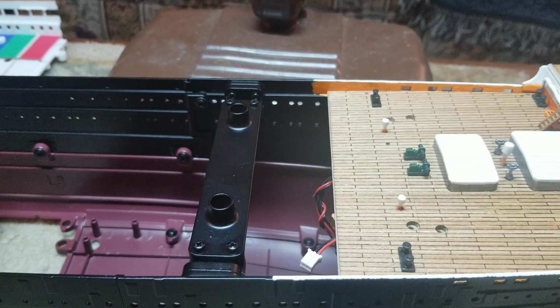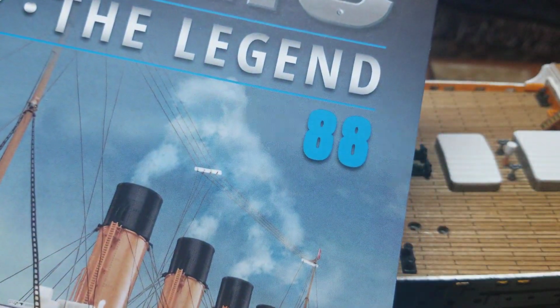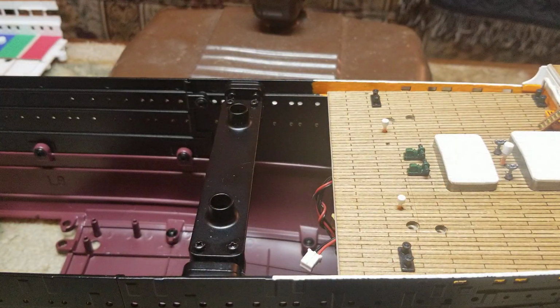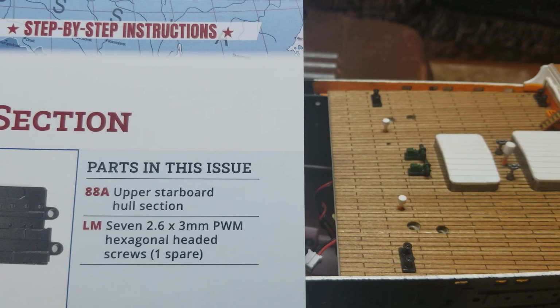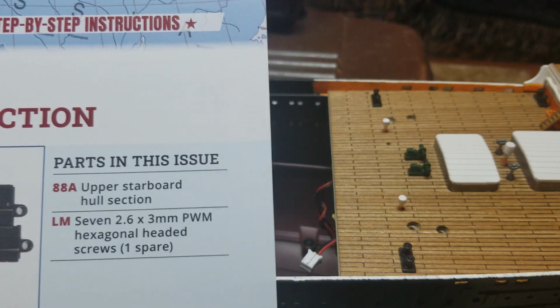Today we're going over the next part of the Titanic build, which is going to be issue 88. This is going to put on the black section of the hull piece, the next upper starboard hull section.